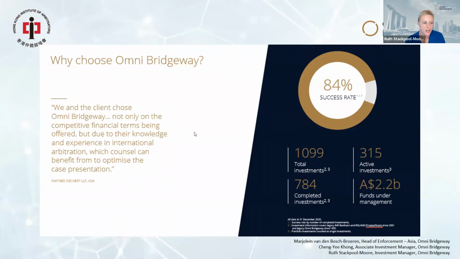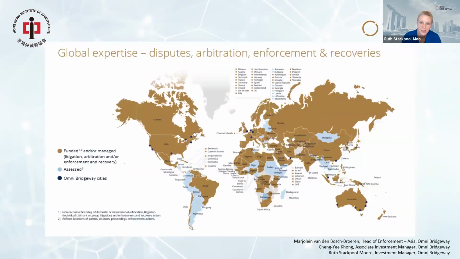So then moving on to the next slide, another particular differentiator that we have is our global expertise. As you can see from the map, this relates not only to where we are on the ground, and you can see that in the small blue dots, that is where all of our offices are located. So we're on the ground with our clients and our advisors in many situations, but also because of the experience that we've had in terms of assessing or funding claims. And as you can see, that's represented in countries that are shaded in gold or light blue.